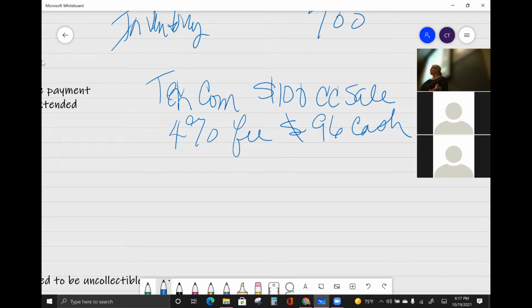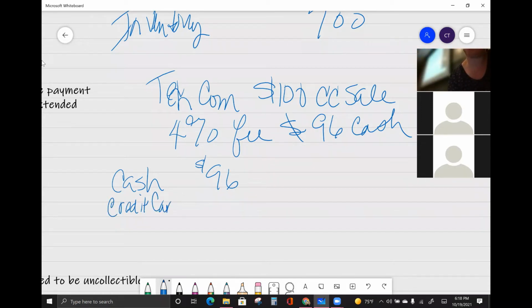So I don't get the full $100, right? But I have to record my sale for $100. And I want to record how much cash I'm receiving. And I also want to put my expense in, all at the time of the sale. So when I do my journal entry for this, I'm going to have cash coming in of $96. And then I'm going to have a bank fee or a credit card fee. I may stick with what they use here because it might be the same in the homework. It's a credit card expense, for $4. And then I have my sale of $100.